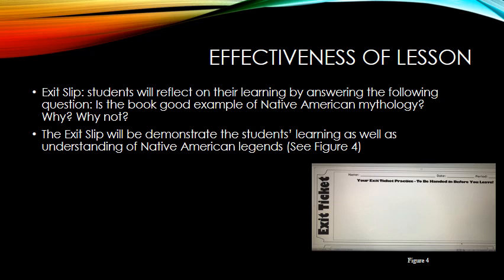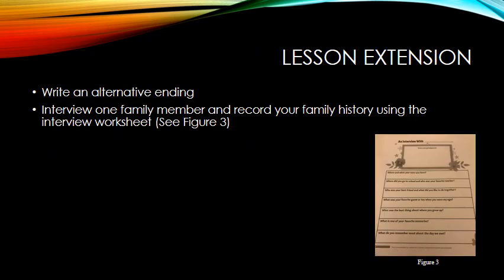Our exit slip prompt is about the book that we have read today. Do you think the book is a good example of Native American mythology? Why or why not? So that means you have to answer the question and provide evidence for your thinking. I'll give you 3 minutes. Go ahead, guys, work on your exit tickets and please make sure that you hand it in before you leave my classroom. While my students are working on the exit tickets, I'm going to post the lesson extension for the day.